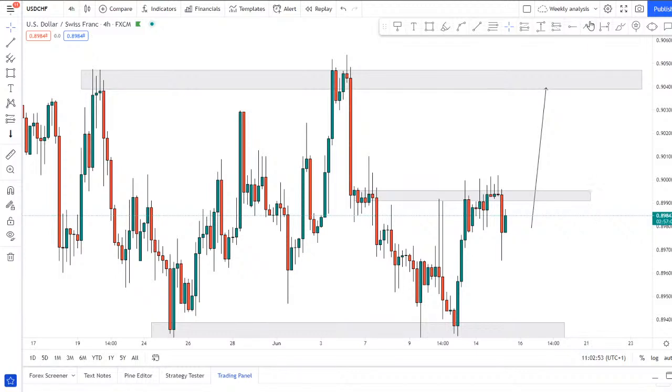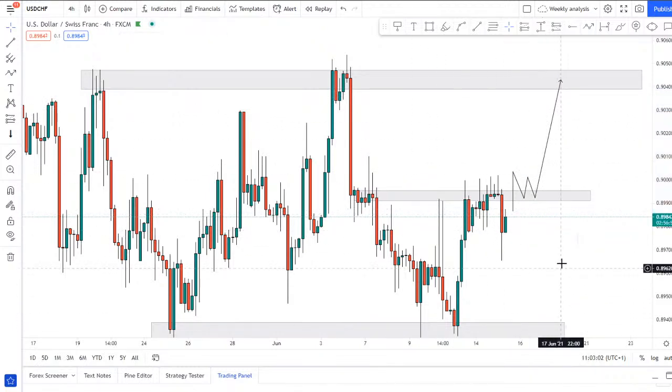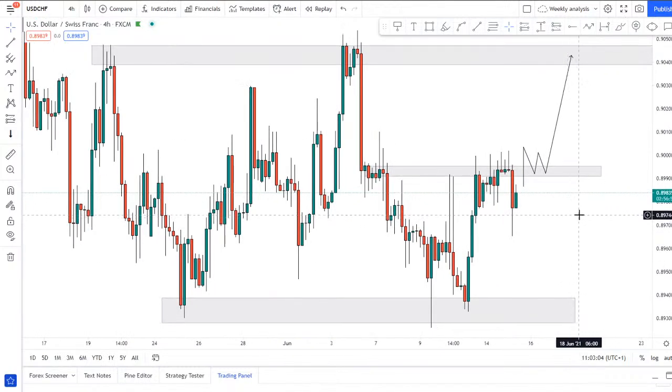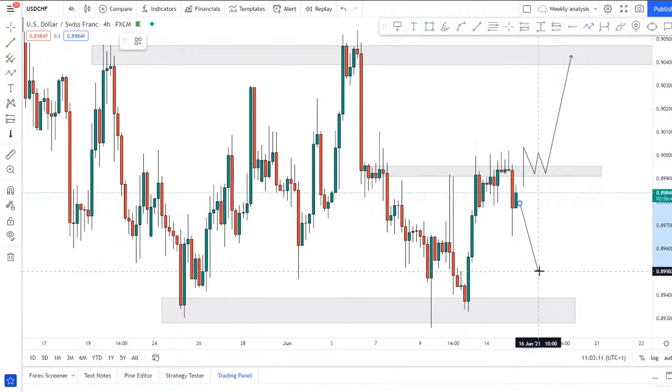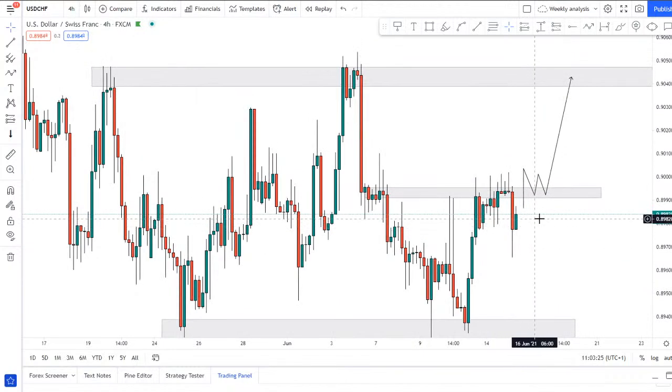So an opportunity for this pair, if we're to break, come back and retest, hold as support, that could be a really nice buy there. Buying at support is obviously a good idea. Obviously this is quite bearish here, big shift in momentum, so potentially could see price actually fall to the downside a little bit more and then push up. So that's why I'm not going to blindly just buy USDCHF, because I do have that bias. So wait for a break and then could look to get involved there.